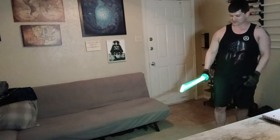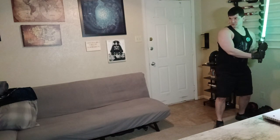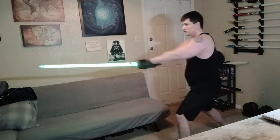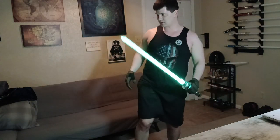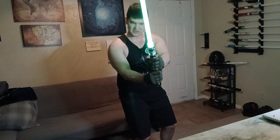Alright, classic stance, lead hand on top, rear hand on bottom. Step forward with your lead foot as you do a lead hook to the body. Shuffle forwards for a lead jab to the body. Let go of the hilt with your rear hand. Take your rear foot as you do a rear front kick. Once your rear foot gets planted back on the ground, grab the saber with both hands again.